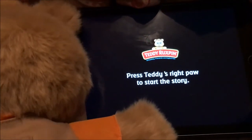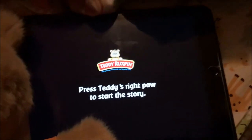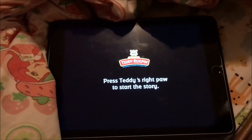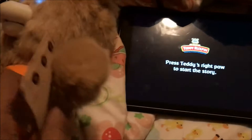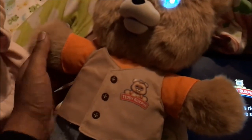I'm just going to connect Teddy to Bluetooth now. There's a little button here in the back. Now it's telling us that we just need to press Teddy's right paw to start the story. First, let's put his vest back on. Okay, Char, I need you to press this paw right here to start the story.